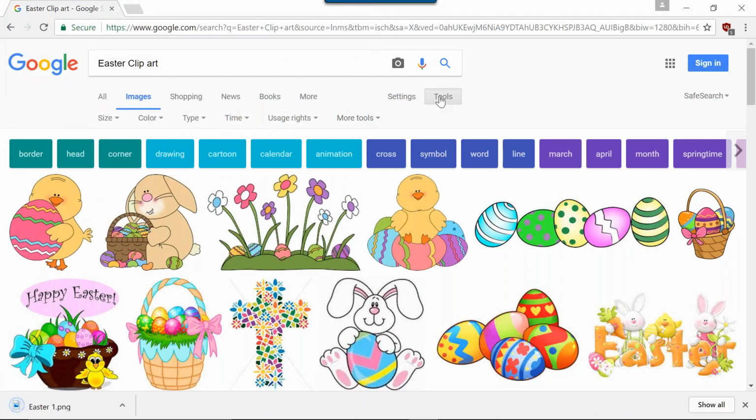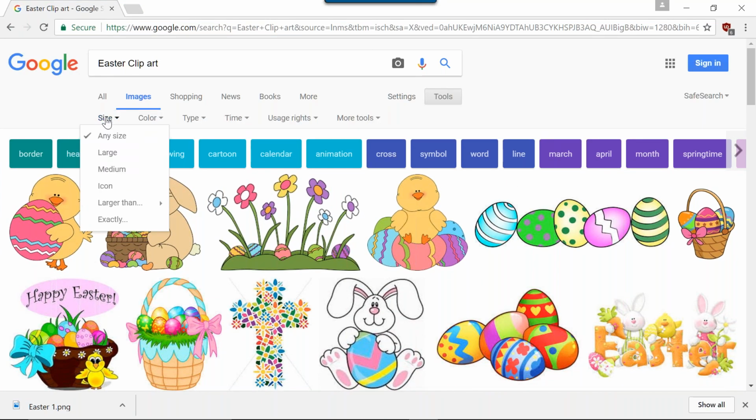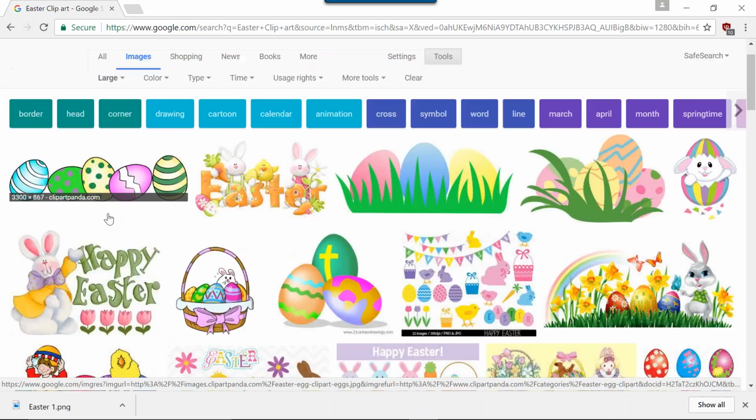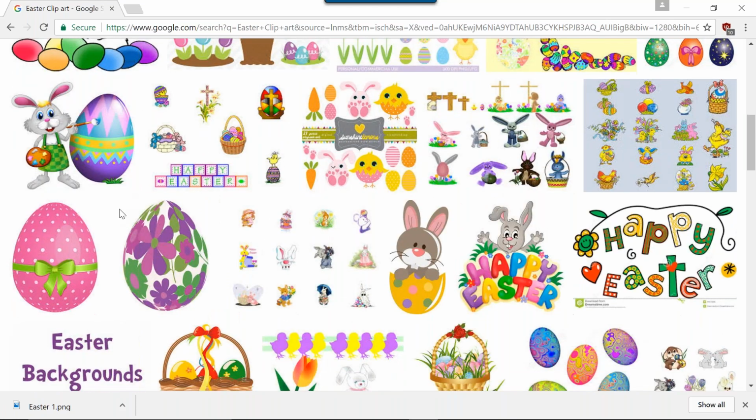And if you're in Google, there is a tools section here that when you click on it, you can choose what size image or resolution you want. So if I go to large, you can see that my resolutions change. This one here is 3,300 by 867. It's a far better design than I had on the previous page.